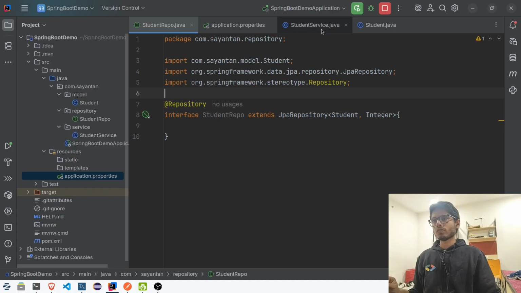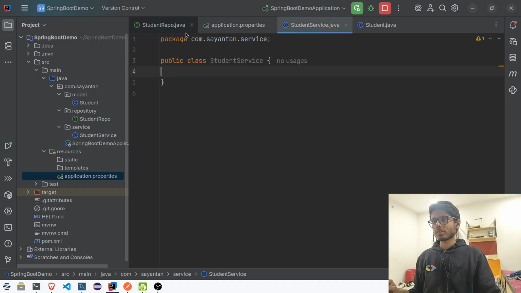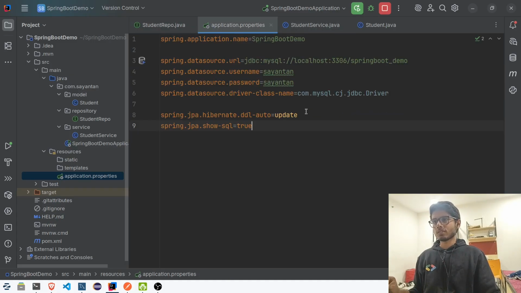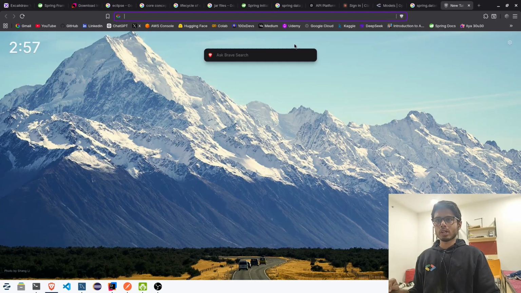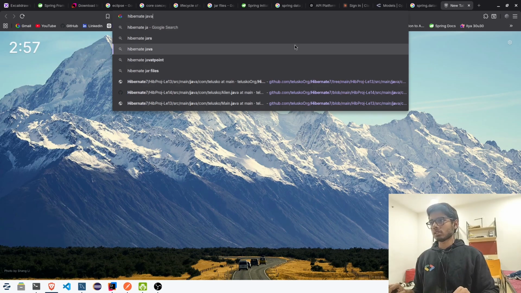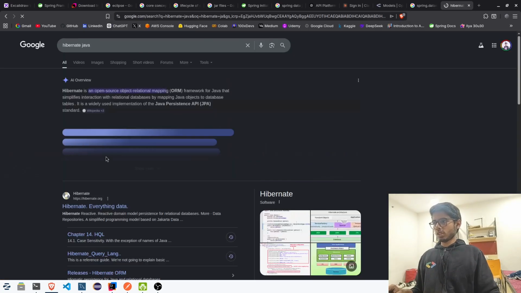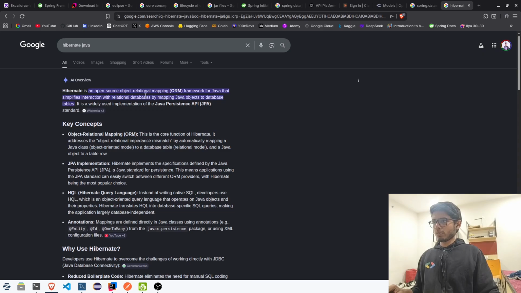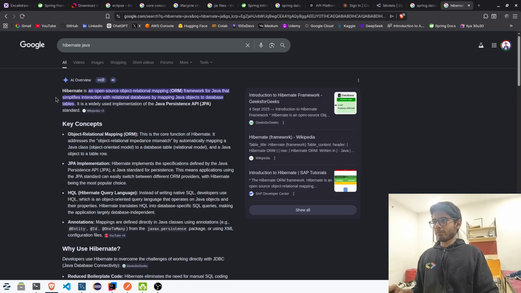Okay, so we will do that in our student service. But we had to do this so that we can see this. Now this Hibernate that you see over here is actually an ORM. If you search Hibernate Java, you see that Hibernate is an open source ORM framework for Java that simplifies interaction with relational databases by mapping Java objects to database tables.